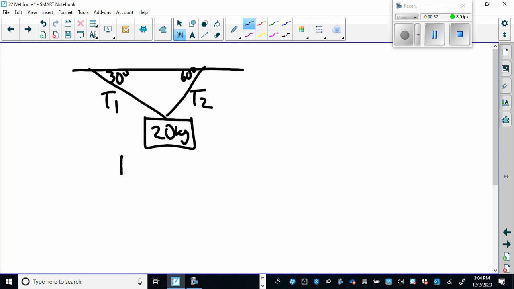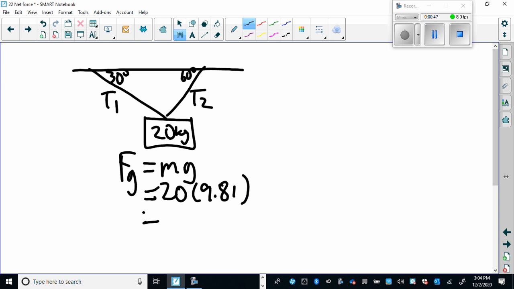Okay, once again, the force of gravity is mg, 20 times 9.81. So same values we had in our last question. The difference between this question and the previous one is that on the previous question, we had one of the vectors going completely horizontal. And so it was very easy for us. In other words, the other vector was supporting all the weight of the sign. And so it was very easy for us to figure out what the components of one of the vectors were.